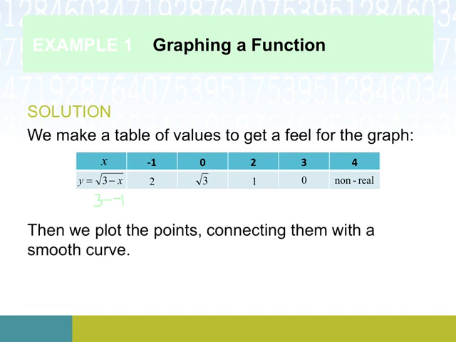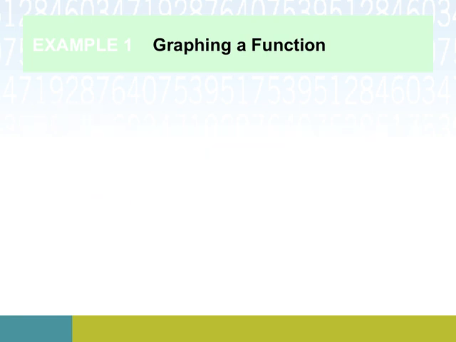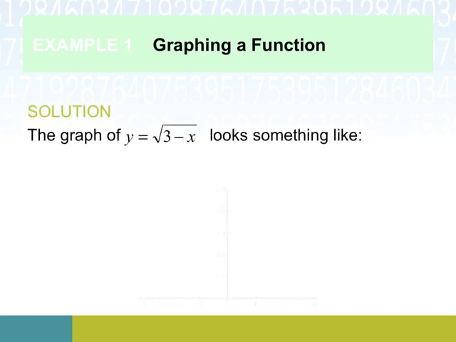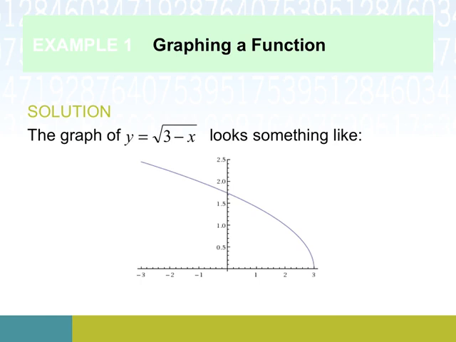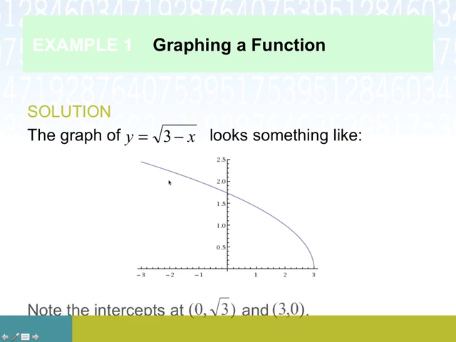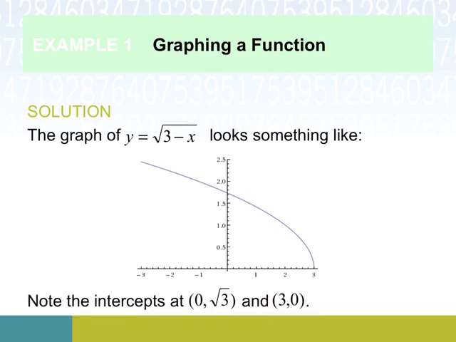So then our job is to connect these points, basically. Put them on a coordinate plane and try to draw a curve that connects them nicely. So this is Wolfram Alpha doing our job for us, but if we plot the points at 3 and at 2, at 0, and up here at -1, we should have all of the key points. It gives us kind of a basic idea, and then we can smooth it out in between. We're going to be using graphing calculators in our class anyway, so this won't be a huge issue, but it is nice to know how some of these things would get generated.